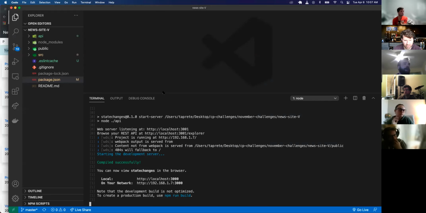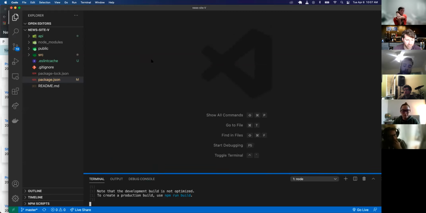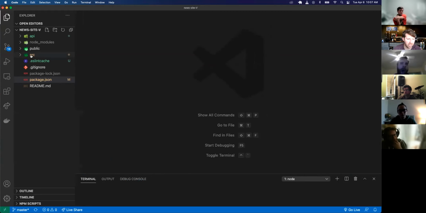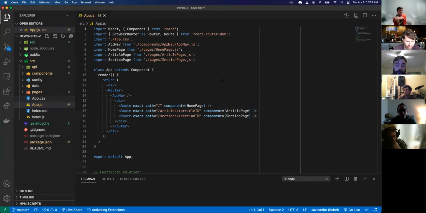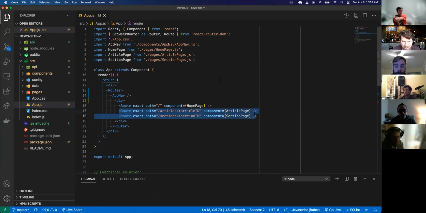So everything should be working, but let's quickly run through the actual code. In my app.js, I've got the home page, the article page, and the section page. This should have all been done yesterday.